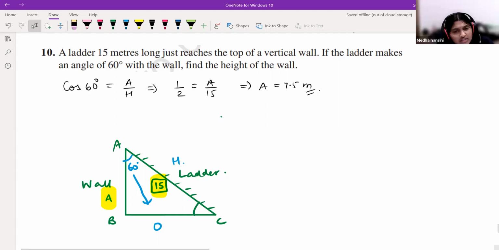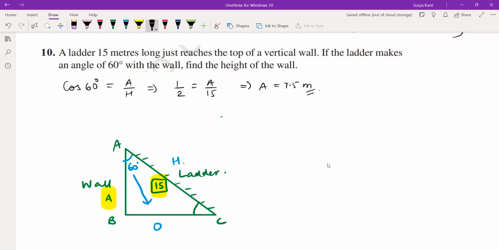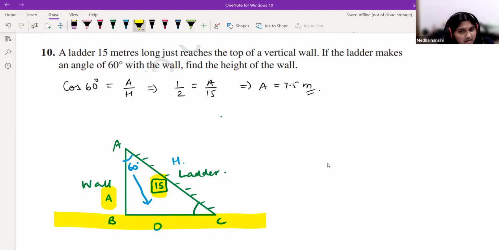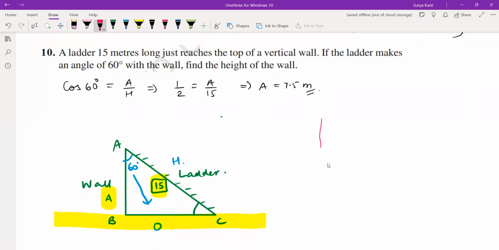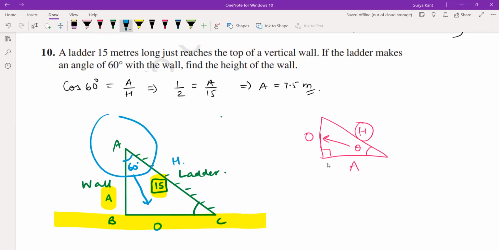Now the opposite side, is it the wall or the ground? No, the wall is AB. The wall is always vertical. See, this is the floor, right? But the adjacent will be the base, right, sir? But why did you write the wall? See, you know the basic concept. If a right angle is given to you and this is theta, your opposite will be this one, adjacent will be this one, and the hypotenuse. You should not get confused over here. If this is the angle, seen from this side, obviously this is opposite. It's not adjacent, right? It's common only, right? Yes, sir.